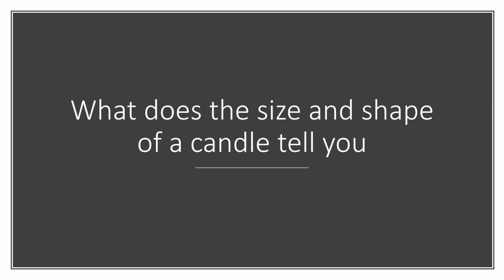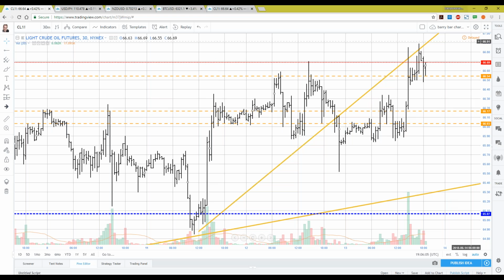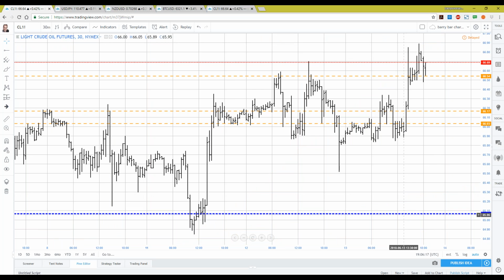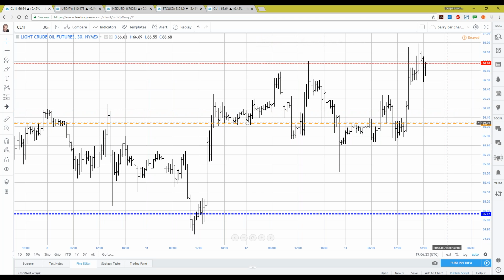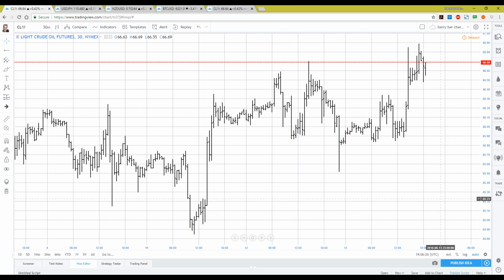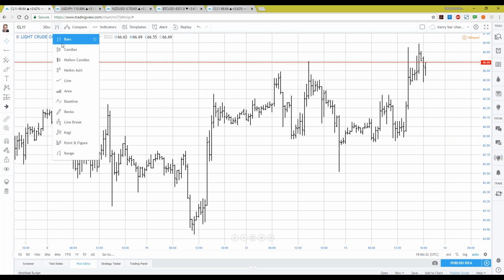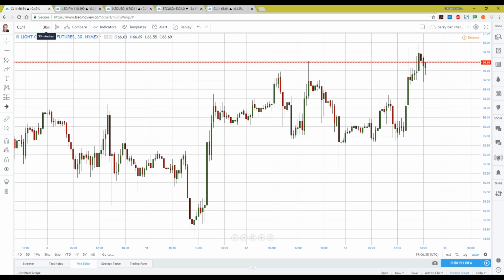Okay. So let's go over to a chart and actually do this on a chart. So let me pop up a chart here. Okay, so we're looking at an old-fashioned bar chart. Let me get some of these lines off of here. We don't need trend lines at the moment. I'm just taking off these support and resistance lines I used for the previous class. Now, today's charts allow us to easily convert to a candlestick chart by just clicking on candles. Okay. And now we have a candlestick chart.